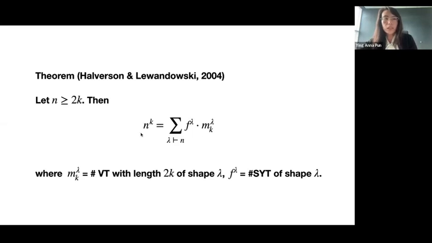So basically, there's a deletion-insertion bijection: if you give me a length k integer sequence where the entries are from 1 to n, then you can give me a pair of a standard Young tableau and also a vacillating tableau of this desired lambda. Okay, so there are some formulas here.